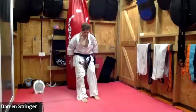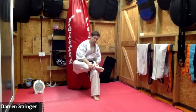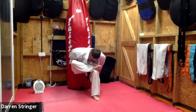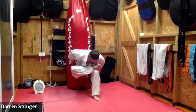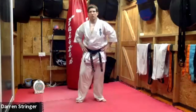Up. Change legs. Come down first if you want. Put yourself in position and stretch down. I need to steady myself on my bag so I don't slip off the side of it. It's not exactly a flat surface. And relax. Shake the legs loose.